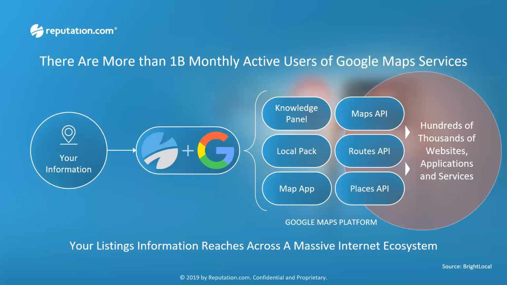So how do we do this? I just want to touch on this very quickly. How do we keep your data where it needs to be on GMB? We store a source of truth for you in the reputation.com platform, and we utilize our APIs with Google, but also with Facebook, Bing Places, and Apple, and we keep your data clean and accurate. We audit the data continuously every 36 hours, and your data is kept clean and accurate across all of these environments and platforms. That's a quick summarization of how it works. It's quite straightforward, and the uplift in your visibility is significant.